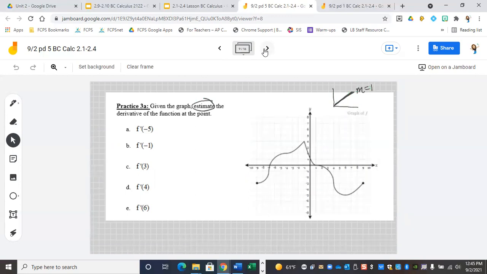So think about what's happening. The closer a line becomes horizontal, what's happening with the slope in comparison to 1? It's getting smaller and smaller. It's approaching 0. Versus the other way, I know vertical lines have what kind of slope? Undefined. So as the slope is getting steeper and steeper, as it's approaching more vertical, the slope is getting larger and larger, isn't it? So that's what's happening. So kind of keep that in the back of your mind. So when you take a look at these graphs, they want you to estimate the derivative at -5.